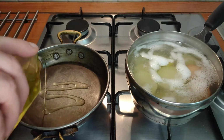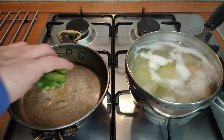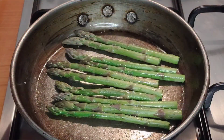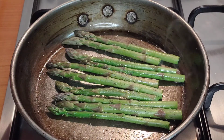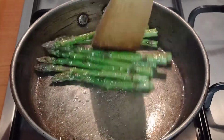Meanwhile, back at the stove, the eggs and potatoes have been boiling for about 10 minutes, so we can add some extra virgin olive oil to a saucepan and our asparagus. We're going to season this simply with salt and pepper and stir fry it for 3 to 4 minutes. Then we can turn off the heat and leave it in the pan to stay warm until we serve.